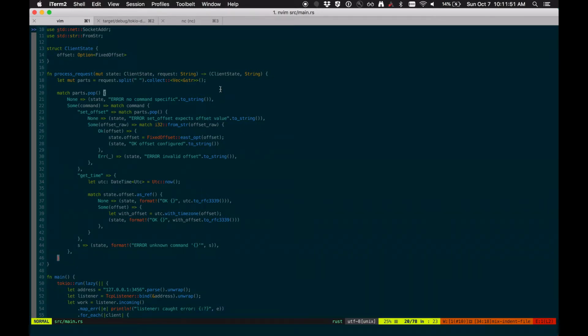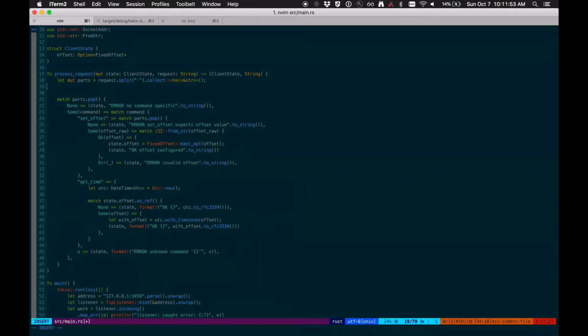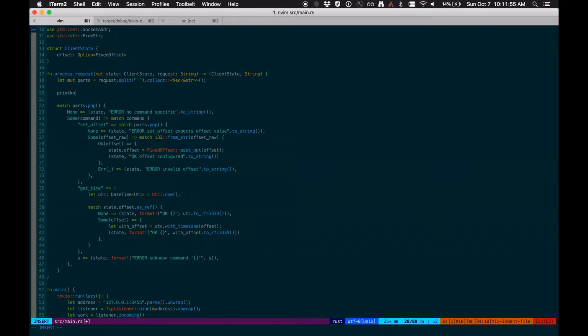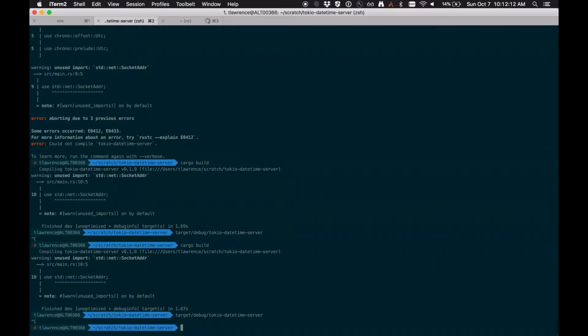Let's just do some quick debugging. Let's see how many things there are. Like, is it breaking the line up too much or something? Parts count. Let's put the count of the parts that it's finding per line, just to make sure.